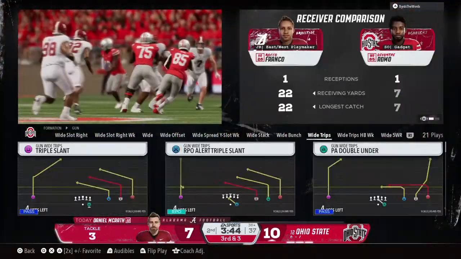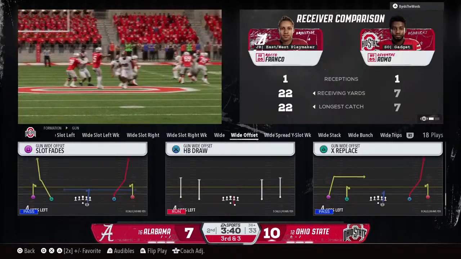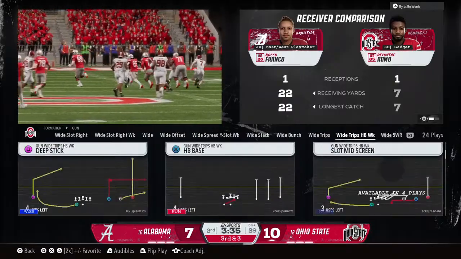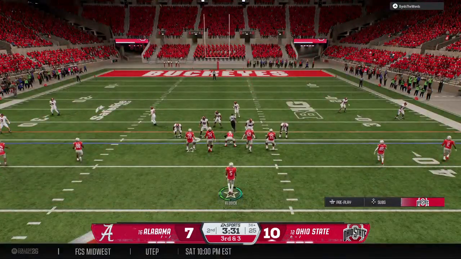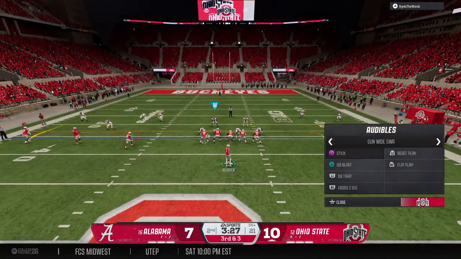Stopped after a good pickup, and he'll be just a tad short of the first down. I like the slot receiver because he gives his quarterback a good option working the middle of the field. He's a nice weapon in this offense. And the Buckeyes come to the line on third and short, looking to keep this drive moving.